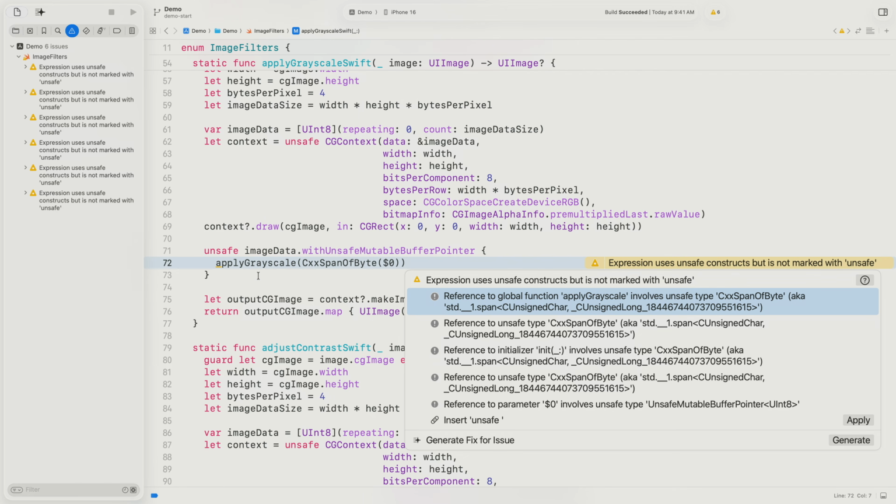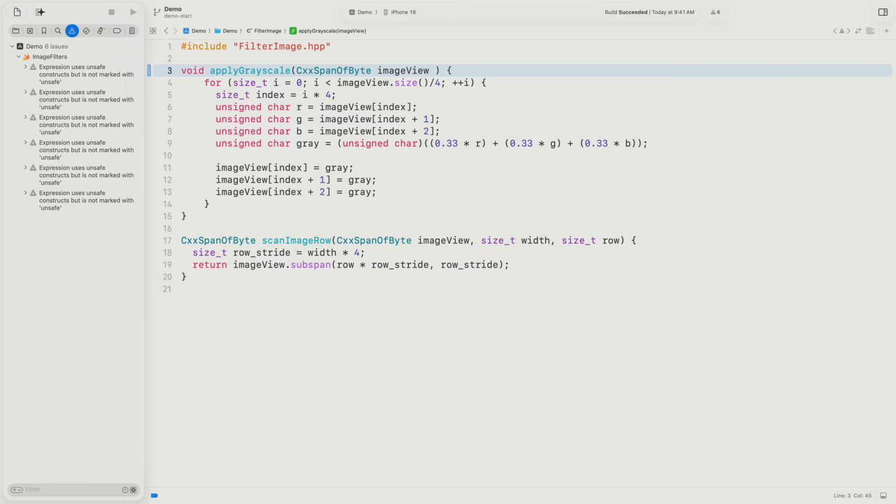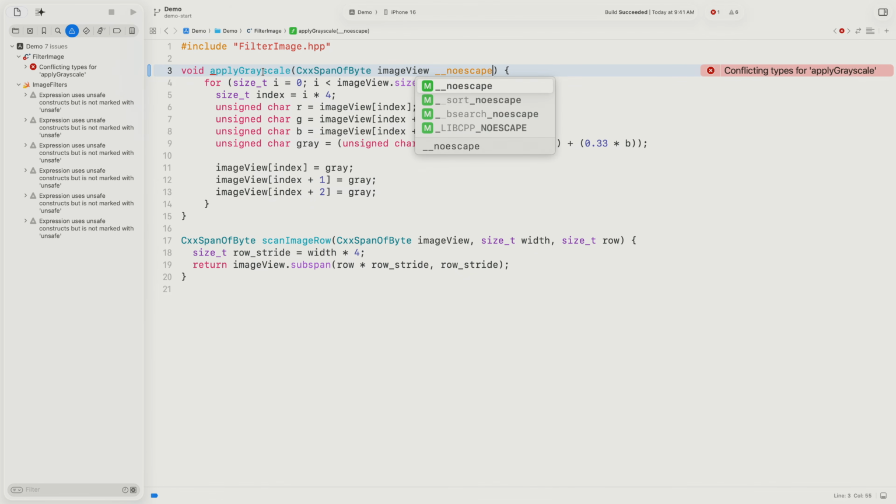I'll jump to the definition of apply grayscale. And add no escape on the parameter image view. And also on the declaration.